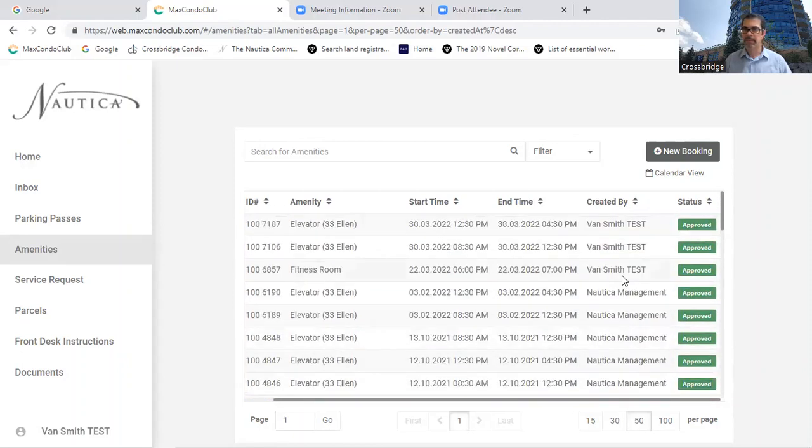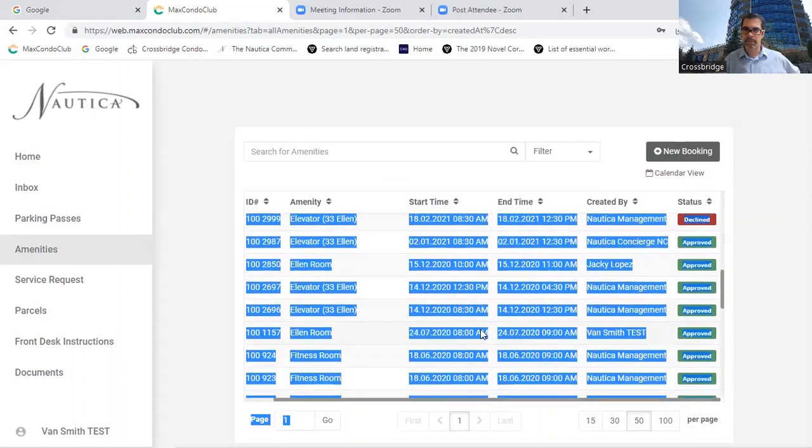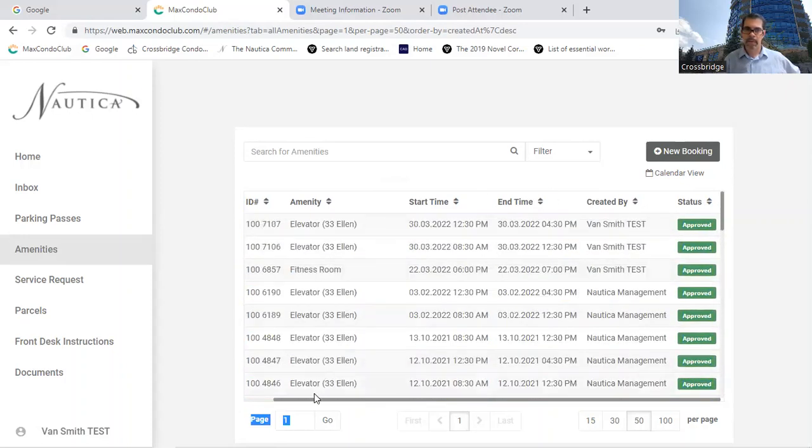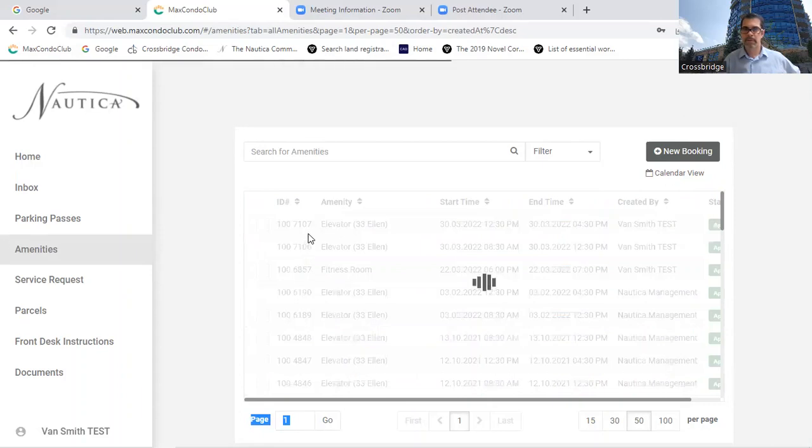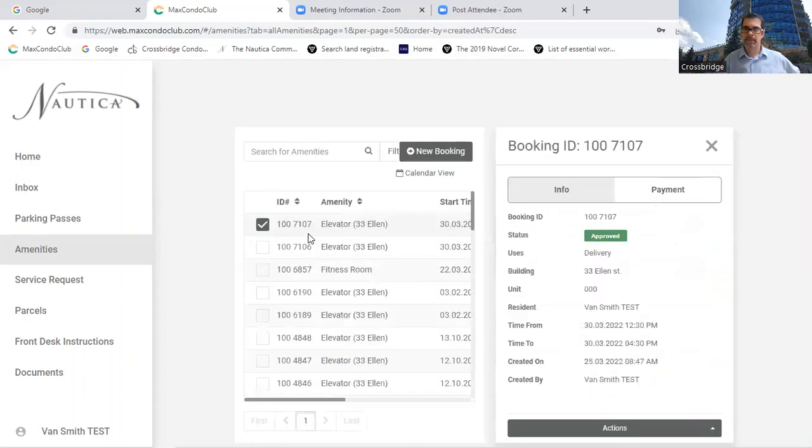Everybody asks, Van, you know what? I've booked something, but something's come up, and I wanted to delete that. So how do I do it? Well, here's how. So I go to, again, this view. If I go to the booking item, let me go back. And I'm going to go over here. I'm going to click on this box on the left. And it's going to give me some more details on the right.